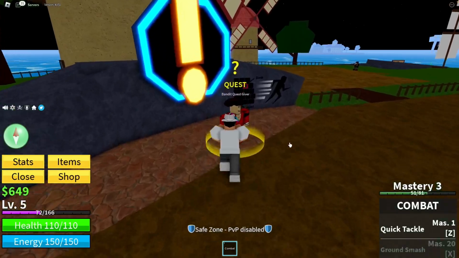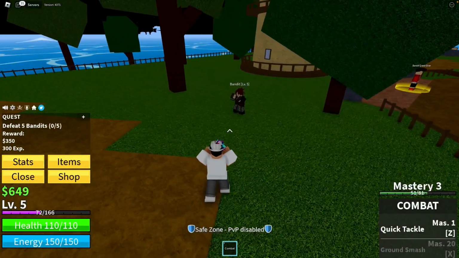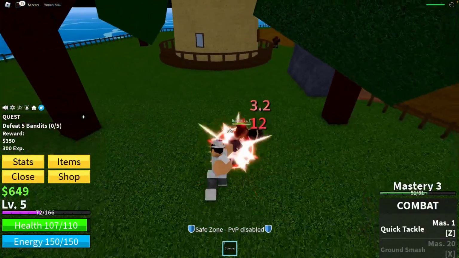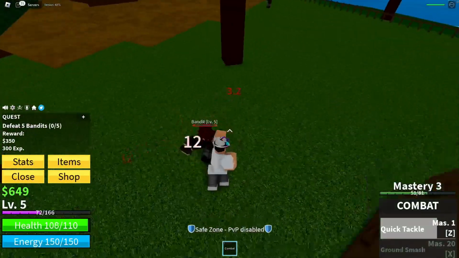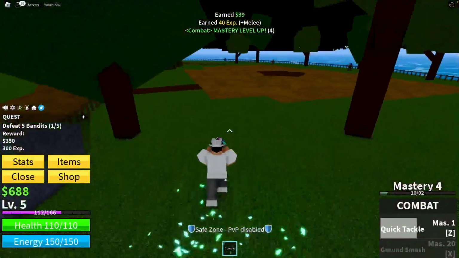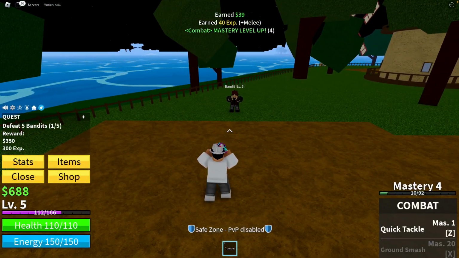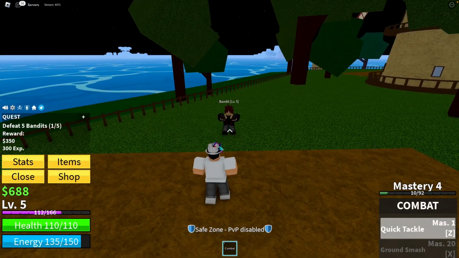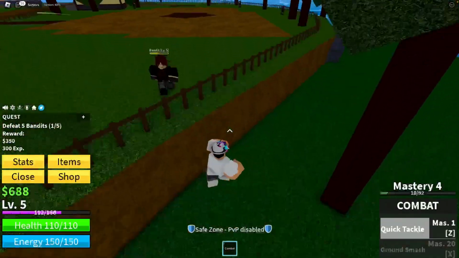First, let's get the quest over here. Alright, we got our quest again here, so let's just keep on farming these bandits. Bro, oh my god, we're just tackling this guy crazy. And we're just killing them way easier than before with our new melee here. Let's use our tackle here. All in. I love how it just flings them.